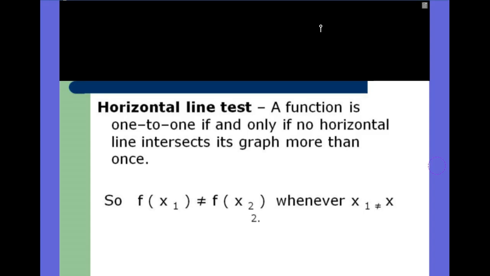Because if you think about y equals x squared, it's definitely going to fail a horizontal line test. So an x squared function doesn't have an inverse. The reason it doesn't have an inverse is because it isn't one-to-one in both directions. What we do in order to make x squared have an inverse is to limit its domain. That's a big part of what we're going to do in here: limit the domains to find inverses.